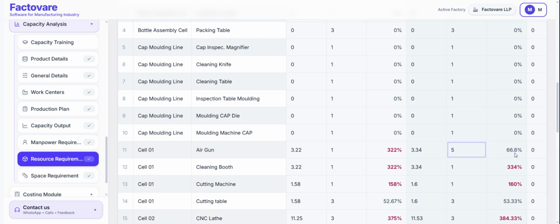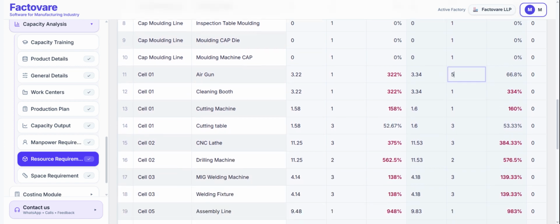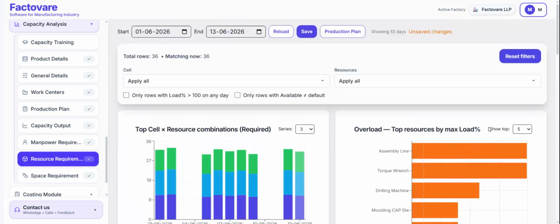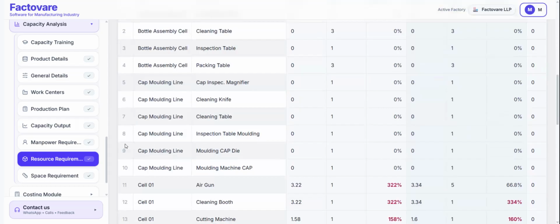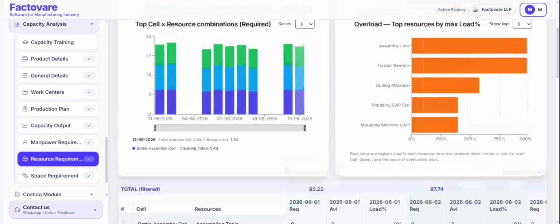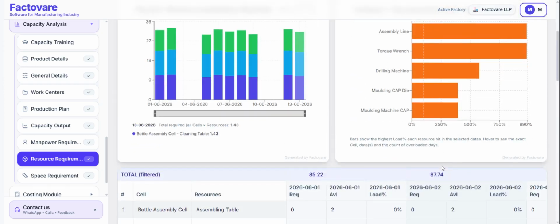You can see the overload has changed from 1334 to 66. So this is how we can debottleneck the resources. And when you change, save it. The default values will be taken from here, work center, it will not change. But if you are mitigating, that means if you are buying new resources, you can upload here. It will show the change in the reports.